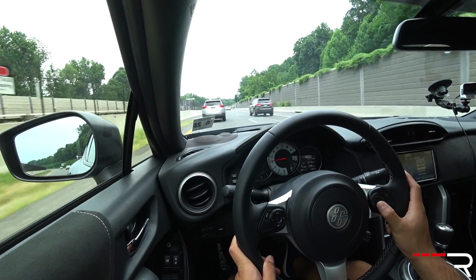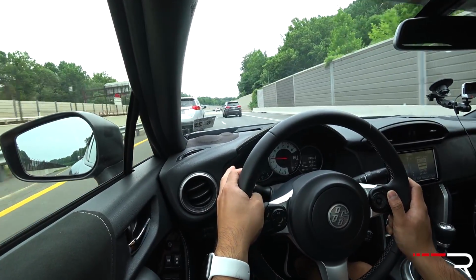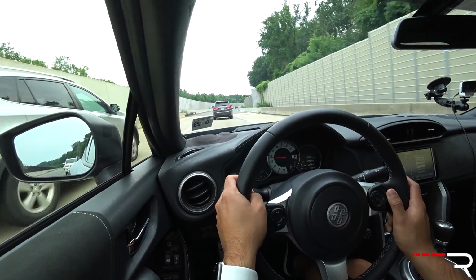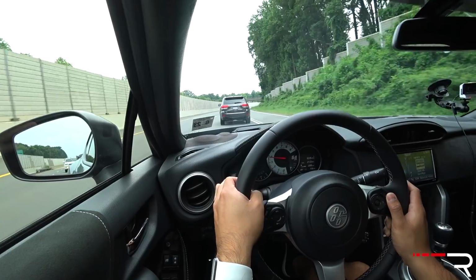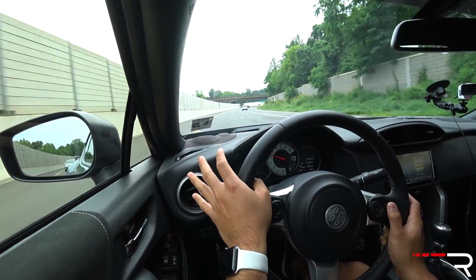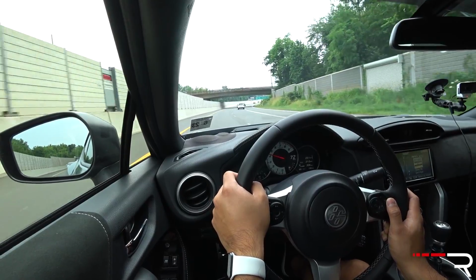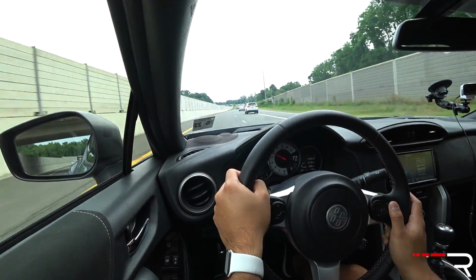But I know some of you may not care about fuel economy too much, and this car is definitely rated to get worse gas mileage than some of its competitors. In my week's worth of testing, I've been averaging around 21 miles per gallon in mostly city driving, which is not great, but for the way I drive it, it's kind of understandable. On the highway, I got it up to about 27 miles per gallon, so it's definitely in need of better fuel economy, which they could definitely work on for the next generation.